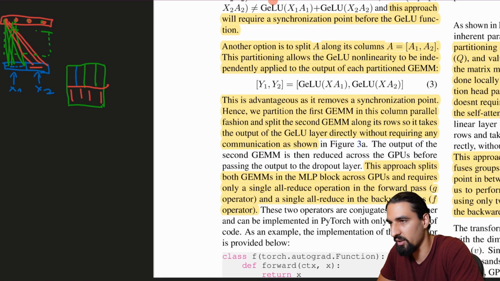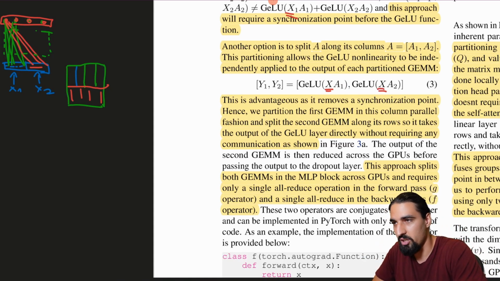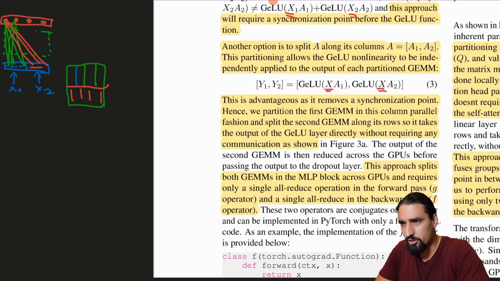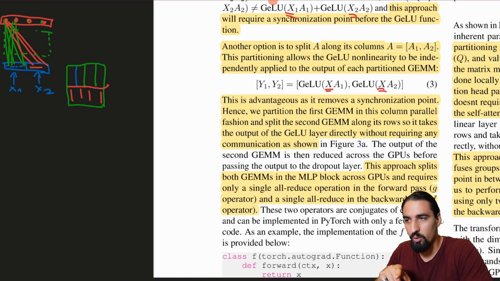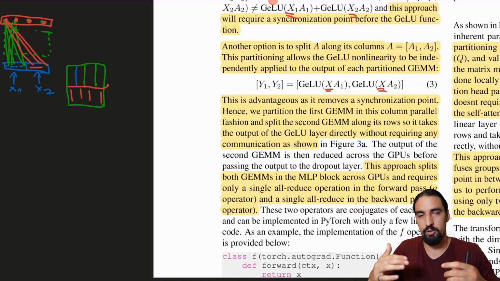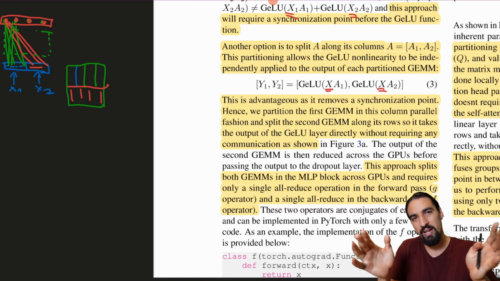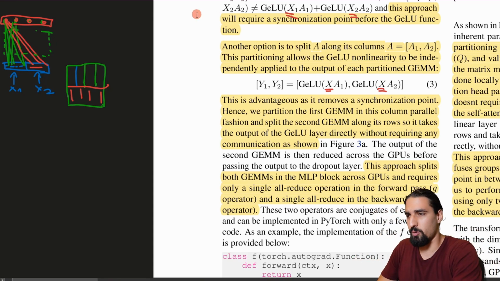So please notice this thing. This is a very important detail. So here we have X1. Here we have X. So that means we're passing the whole input. And as well here, and here we had X2. But the benefit we get here is that we can literally do everything on that device and then apply GLU, and that's it. We don't have any synchronization going on. So that's very cool, because synchronization slows us down. We have to communicate the weights and sum them up and then return them back. Okay, so this is advantageous as it removes a synchronization point.